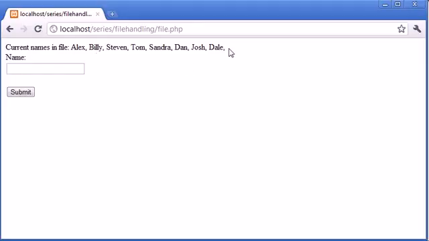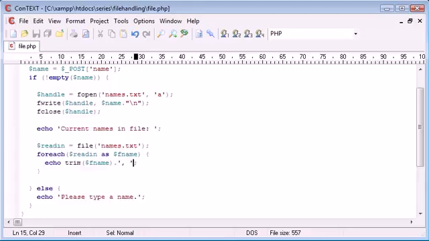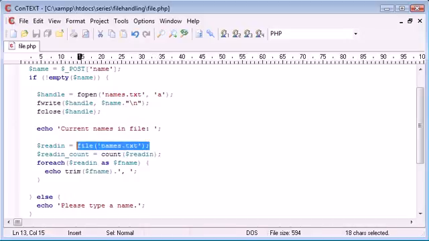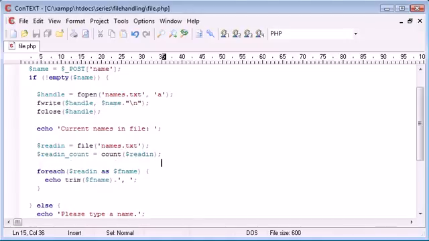Now what we need to do is analyse this problem that we've got with a comma at the end here. As well as reading a file in this tutorial, we want to actually read it in properly and display things properly. So we need a way of counting all the elements in this text file. And we can do that with the count function. So I'm going to create a new variable here called readIn count, and that's going to equal count, the function count, and we're going to input the readIn array, which is created from this here. So we're counting the values in the array.